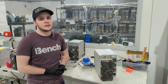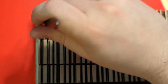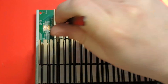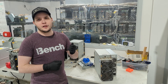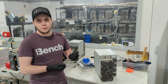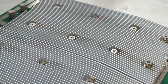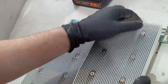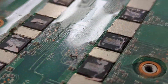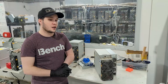With the 19 series, Bitmain fixed a lot of the issues they had with the 17 series. Most notably the heat sinks — when the chips become hot, there were a lot of issues where the heat sinks would fall off, either with the soldering or the glue from the older models. That's an issue they fixed with the 19 series, where they have a slapped-on heat sink, a common heat sink that covers most of the chips. You have two per hash board, and those heat sinks are screwed onto the board itself, so you don't have that issue where the heat sinks fall off.